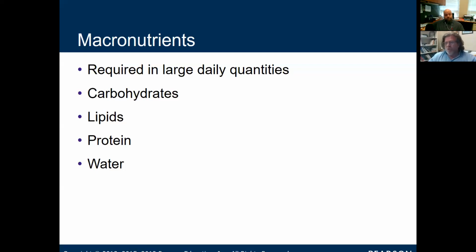Protein. So protein is present primarily in things like meat, although you can find protein in other sources. Even in vegetarian foods, you can have proteins. It takes a little more planning. You have to come up with a balanced menu. There's a reason why rice and beans are commonly consumed together in a lot of cultures: either one of them by themselves is incomplete with their amino acids. They don't have all the amino acids, but if you eat rice and beans together, all the amino acids are there to have a complete protein. Yeah. And the other thing that is a macronutrient is water. Human beings need water to survive.